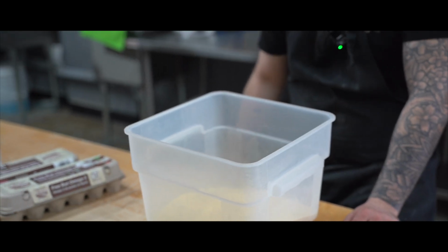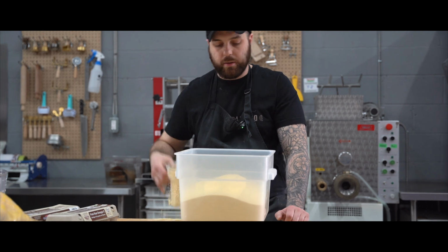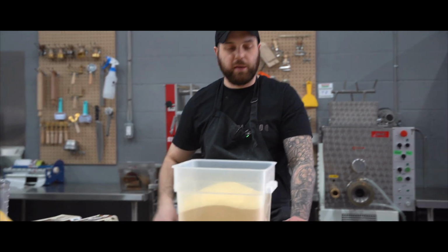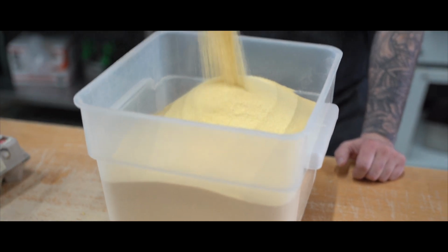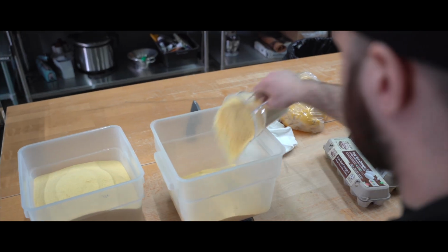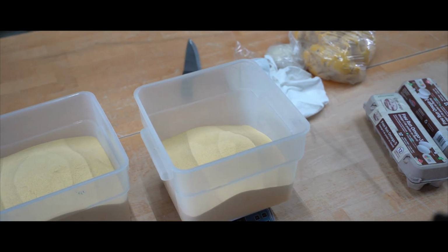Just gonna scale out the semolina flour. It's gonna take me a couple minutes. Perfect.